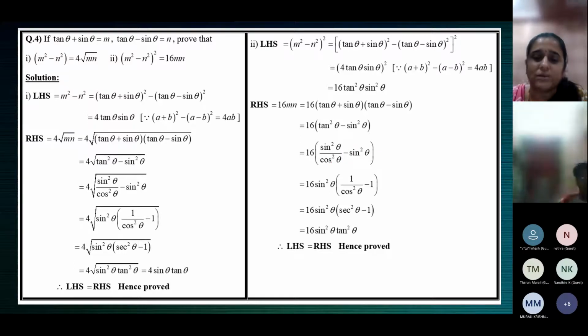Whenever there's something common, we bring it out. So sine square theta is common, we bring it out. And in the bracket, we have 1 by cos square theta minus 1. So 16 sine square theta into, as I told you, you can either take the LCM or write 1 by cos square theta as secant square theta, minus 1. And secant square theta minus 1 is tan square theta by the identity. So 16 sine square theta, tan square theta. Here also we have 16 tan square theta, sine square theta. It's just an exchange. Both are the same. So LHS is equal to RHS. Yeah, children, please work this.